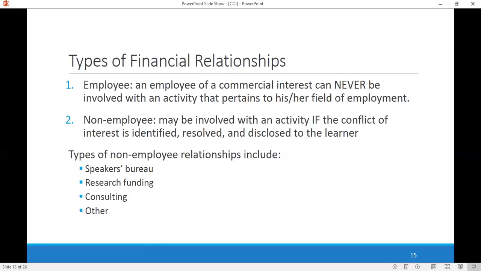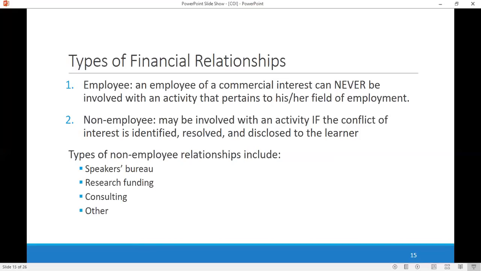How you can know if it's an employee versus a non-employee, for sure, is you ask the person filling out the form, do you receive a W-2 or a W-9 or a 1099? If they are a W-2, then they are directly an employee of that organization. If they receive a W-9 and it's Speakers Bureau, those kinds of things, that conflict of interest can be resolved. You can go through that resolution process.